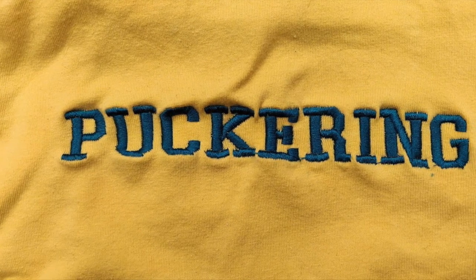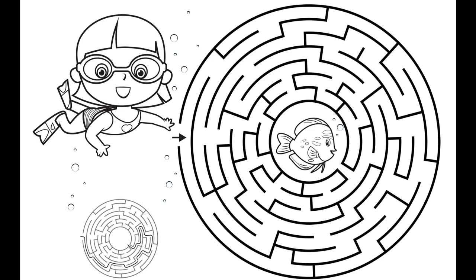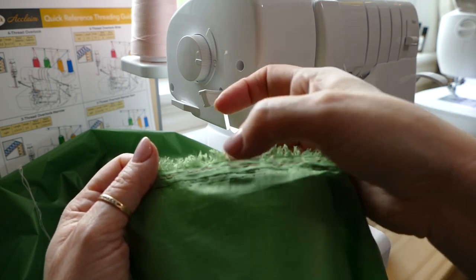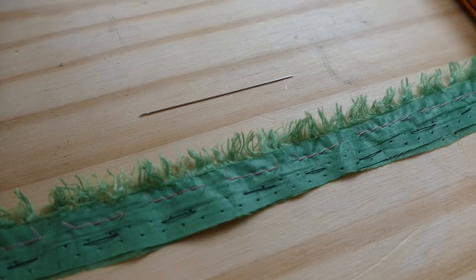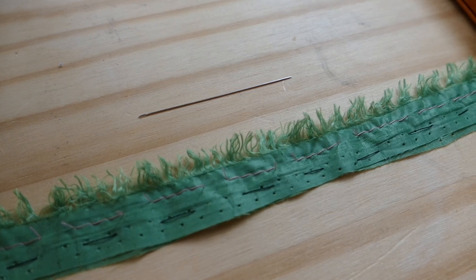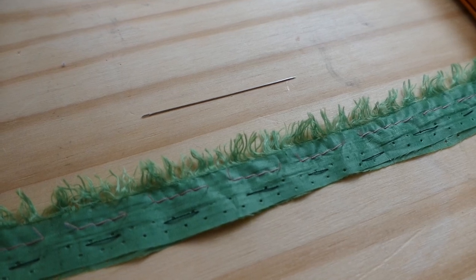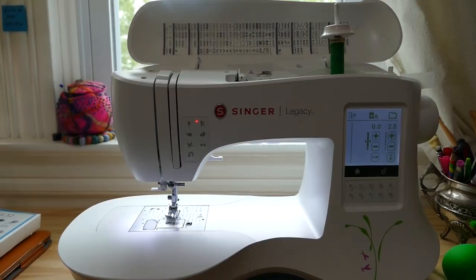It drives me insane because of all the puckering you get. Even if you're so careful with the needles you're using, the tension you're using, and try everything, it just drives you crazy. So I put myself on a mission to find the very best way to sew ripstop together and also to finish the edges. The first challenge I had was just to get the two pieces to stay together long enough to even try to sew them. I tried to use my machine to baste and even the basting stitches were too tight — they puckered. I had to clip them every few stitches, as you can see here. So I ended up hand sewing the two pieces just in order to keep them stable. Clips and needles just kept falling out and not working well.